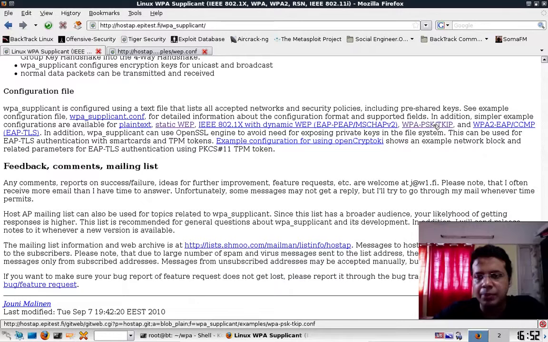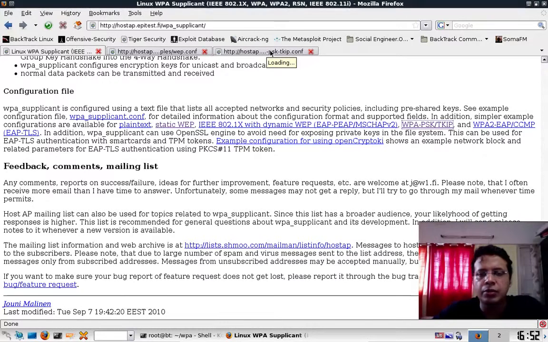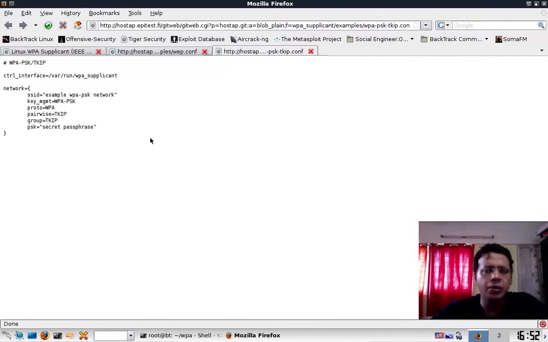As an example, this is how the WPA file would look. WPA-PSK TKIP, typically what you would have is the SSID of the network itself, then the key management, which is WPA-PSK, protocol WPA, pairwise TKIP, group TKIP, and then finally the secret passphrase which can be used.